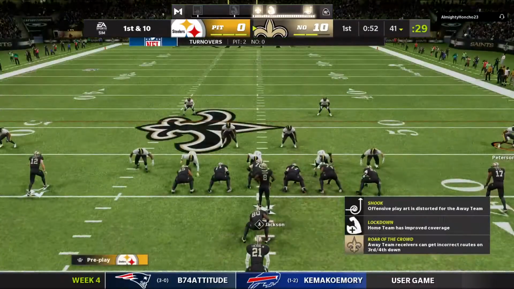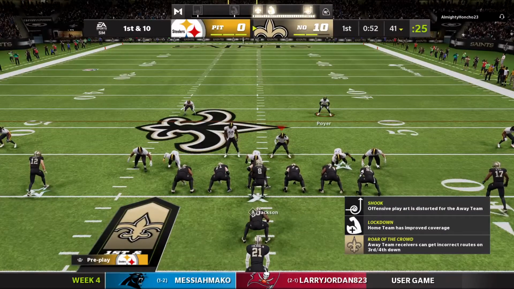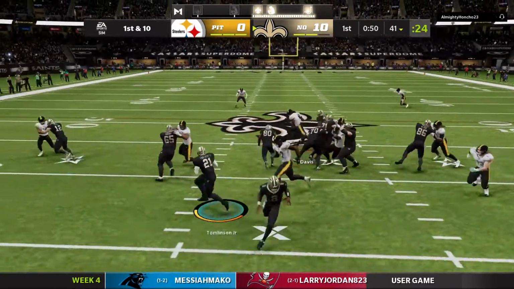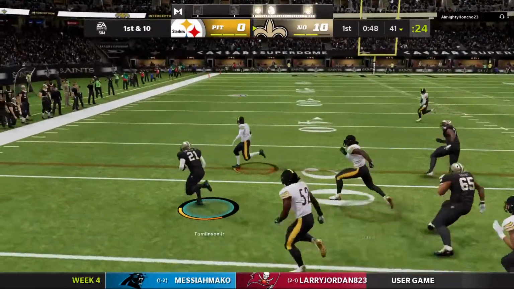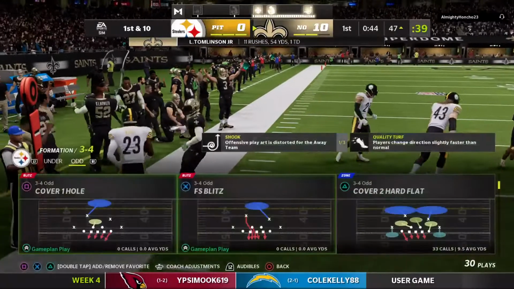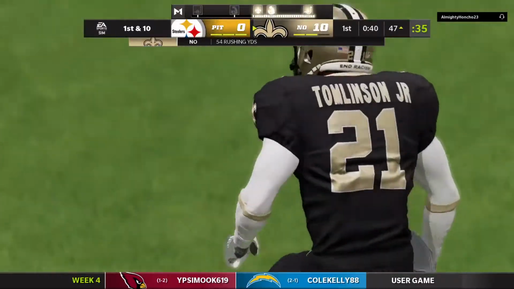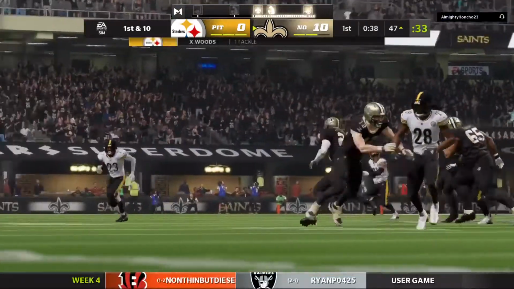Yeah, he's just been kind of laying these passes out there. He's kind of been floating them a little bit. He's got to be more decisive in his reads and definitely more decisive in throwing the ball. Rifle it in there every now and then. And he'll be taken down, but not before he gets into enemy territory. 54 yards rushing for him now as he has gotten the night off to a hot start.